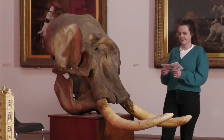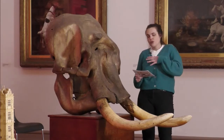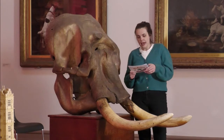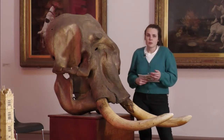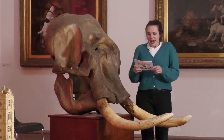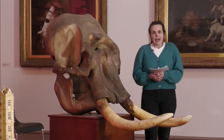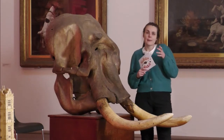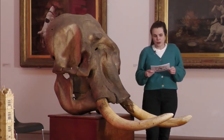Okay, so how did this skull come to Wollaton Hall? Yeah, so in modern times, the museum here never accepts anything that's been killed deliberately. So they don't have anything in their collection from modern times that's been poached, like this one might have been, because it has tusks. But they're all about wildlife conservation here at Wollaton Hall. The most recent collection addition was a penguin, and that died of natural causes at a zoo in the UK.